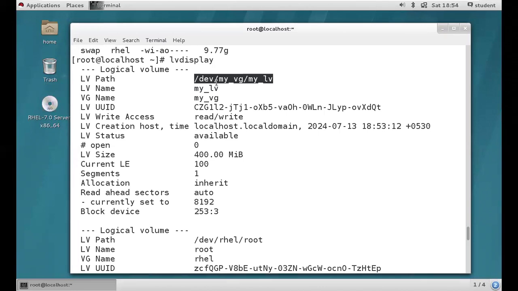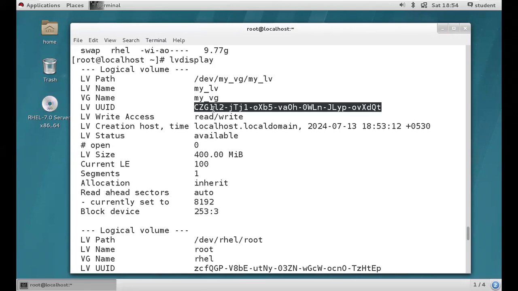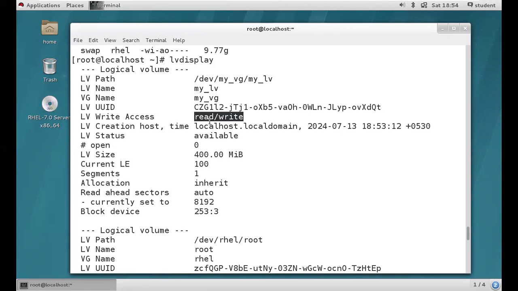We need to format this one. This is the path. LV name, my_lv. VG name, my_vg. And this is the UUID of the LV. We have read and write permissions. Then our system name and time and all those details are available. Total how much? 400 MB.